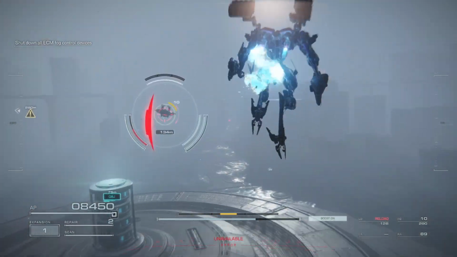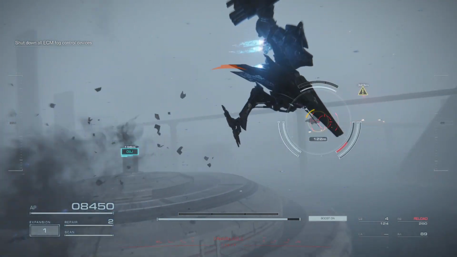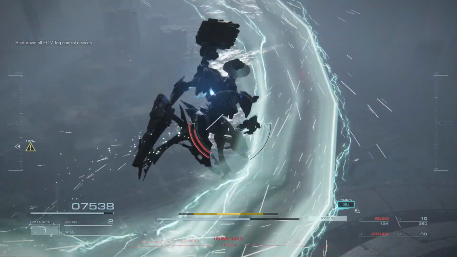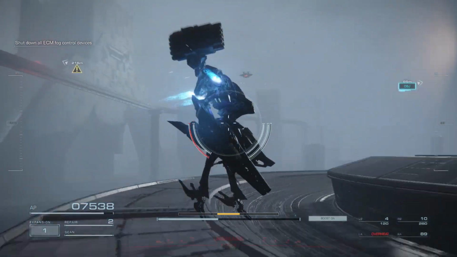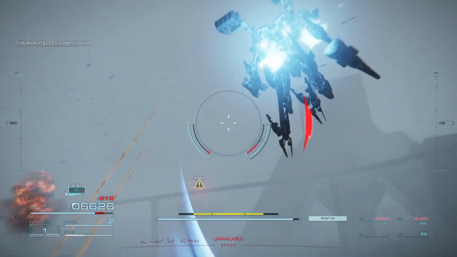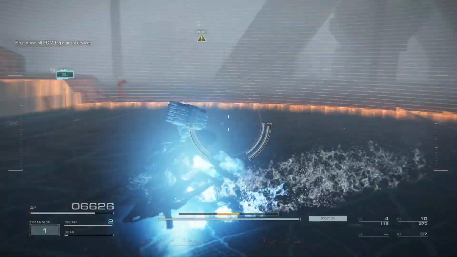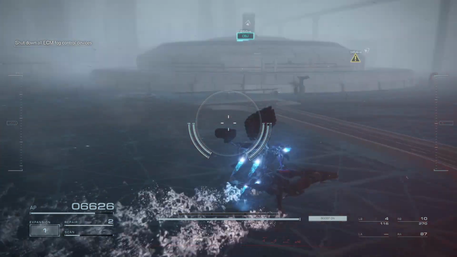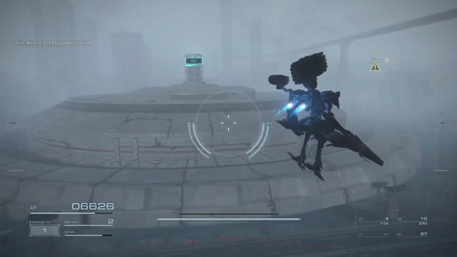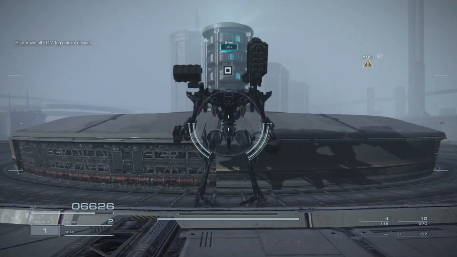Okay, there's something else over here. Let's shoot it down. Oh, it's a flying sword thing. Wow, what is that thing? Well, whatever it is, I got it. I'm just worried that there might be a boss at the end of this.